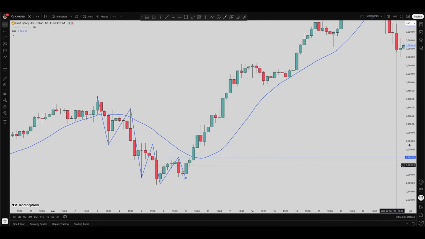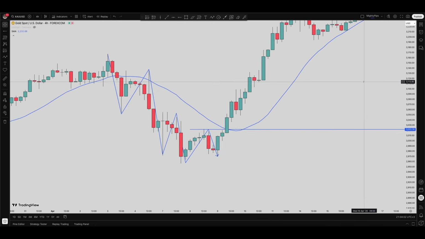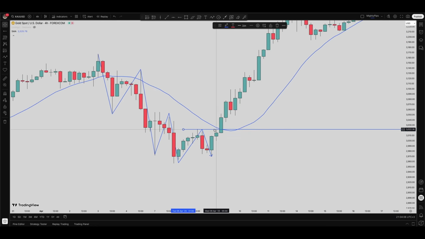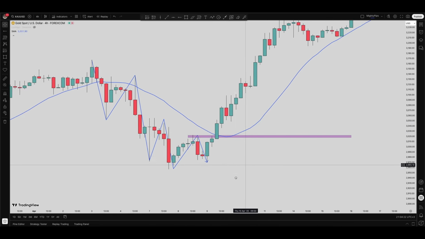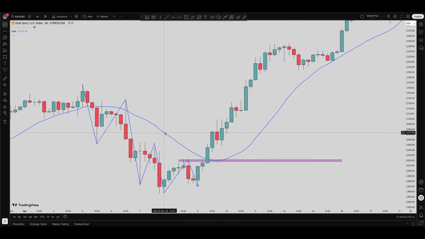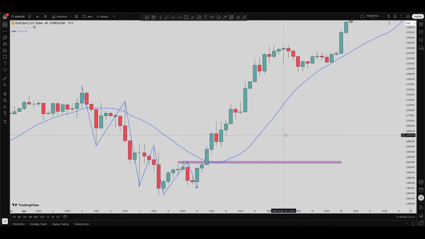So what happens is that the market finally goes and breaks above this line right here. I can put there a zone so that you guys can see it more clearly. Okay, so this is the last lower high before the market broke above it. So when this happens, I also look at the 20-period moving average right here to see where it is. The 20-period moving average is also now below the candles, and the most recent lower high was broken by the candles. So I start to look for buys because this is a reversal within the market.